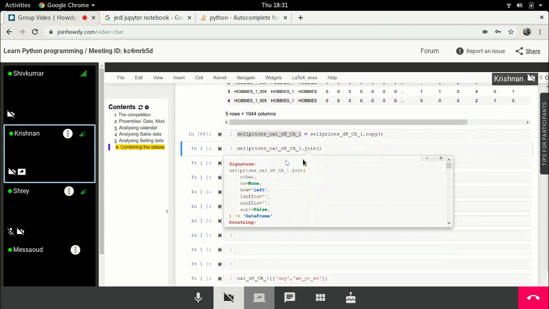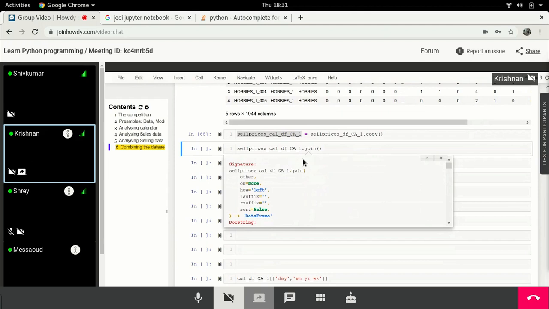The third is an inner join. Inner is like an intersection. Only those rows where all of the elements are available will appear. And the last one is an outer join. Outer is like a union. That means it will just add everything together, so there may be NaNs from both data frames in the total data frame.